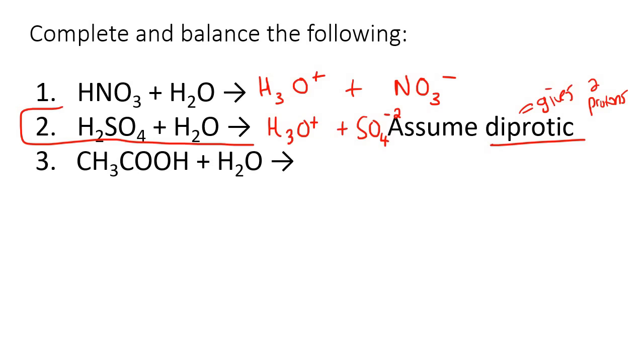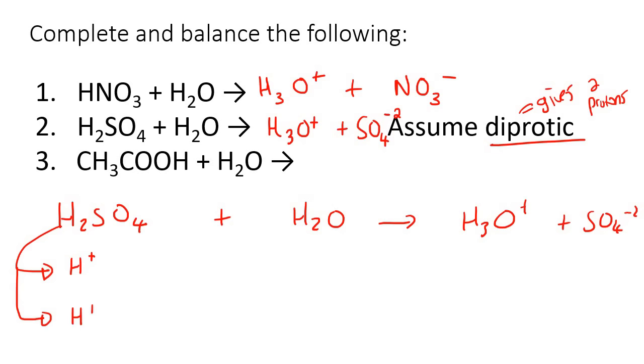Now you may have noticed that this reaction over here is not balanced. And a lot of students struggle with the balancing of it. So let me quickly explain exactly what's happening. What we have is H2SO4 plus H2O becoming H3O plus SO4 minus 2. Now this H2SO4 is going to give away two hydrogens. This water molecule can only collect one hydrogen. So we can collect one hydrogen over there to become H3O plus. But then that means we would need another water molecule to collect the other hydrogen. So this means we need a total of two water molecules, and we will produce a total of two H3Os. And now that equation is balanced. So I should put a two over there and a two over there.